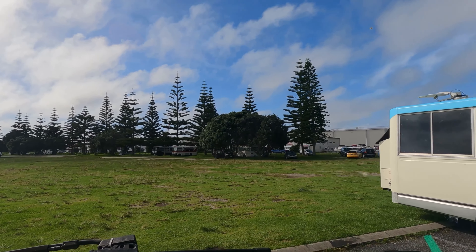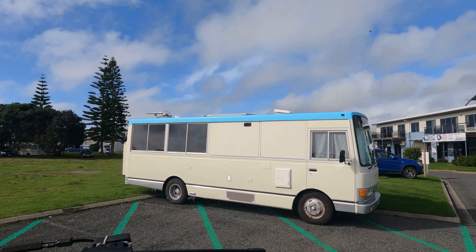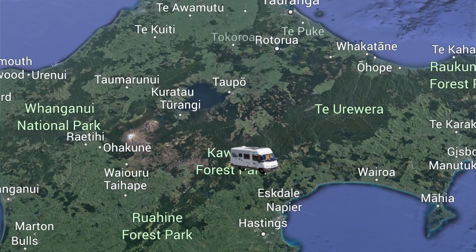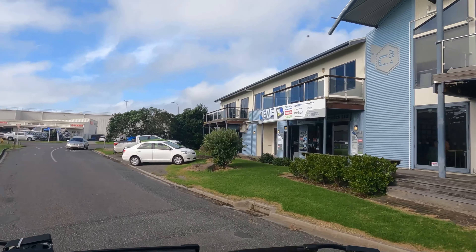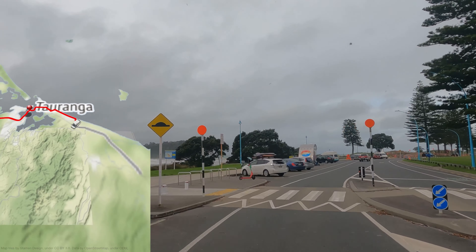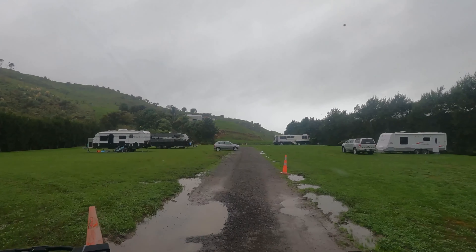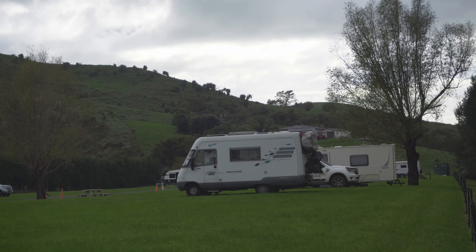So we left Tauranga and thought we'd keep out of the busy city. We hadn't been to Welcome Bay, which is one of the new motorhome parks. The long plan was to head further down the North Island on the east coast where the weather was better — possibly even down to Napier. But for the moment we're heading in the Rotorua direction with a stop off at the motorhome park. It's only a 30 minute drive to Welcome Bay. So we went there and found it was quite boggy. After backing up onto the driest part we could find, the weather started to get worse that evening.